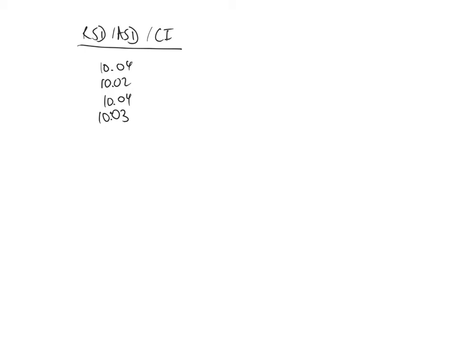Let's do some basic stats. If I have these 4 values of actual volume, basically what I do is I either put them in Excel or I put them in my graphing calculator, and you should know how to do the basic commands in Excel or a graphing calculator to get the average and the absolute standard deviation. And if I do this, then I get automatically my average, which is the sum of those 4 values divided by the number of values, which in this case is 10.0325. Remember, Excel or your graphing calculator don't have sig figs. So you're responsible to notice that all of these values are to 2 decimals, so this average will also, sig figs, be to 2 decimals.